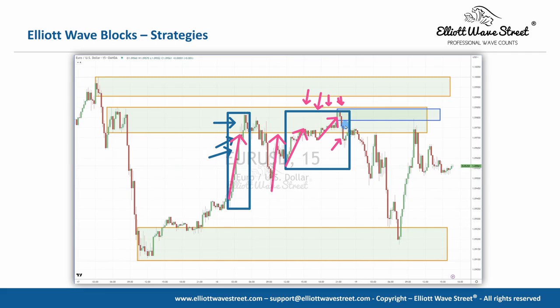The price accelerates into the next Elliott wave block. Don't forget, we always draw the Elliott wave block by using the last candle from the cycle, the whole range. And the next candle, in case it is higher; in this case we don't have a higher candle after that one, so the second candle is inside, so it's just the first candle. And precisely there, the price comes and rejects on that Elliott wave block. So we have a green candle rejecting. This is completely objective. When the price rejects, you can close your trade, or you can consider buying if you like.